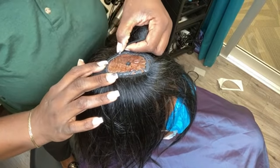So this color that you see under here, a nice shiny looking brown, there's also paper under there. So that paper mimics the color of her scalp. So it looks like scalp, but it's not going to show at all. But that's another barrier of protection. Okay, so you guys see my dot here. That's going to be my closure.